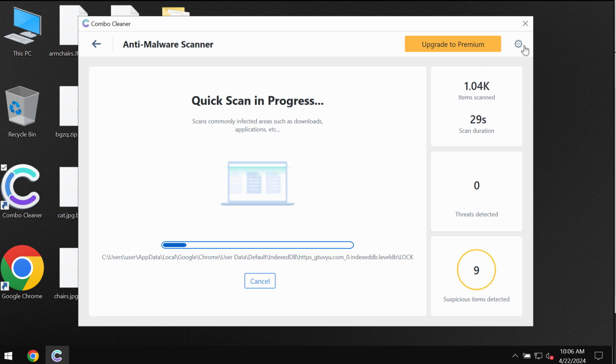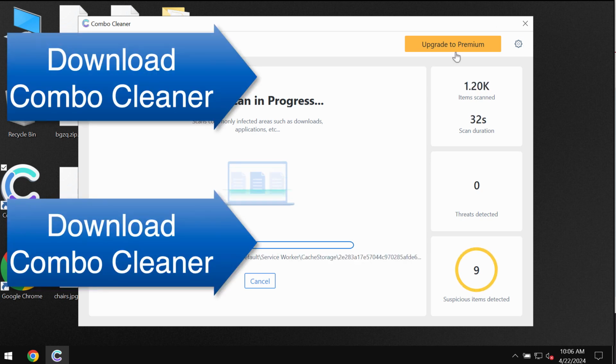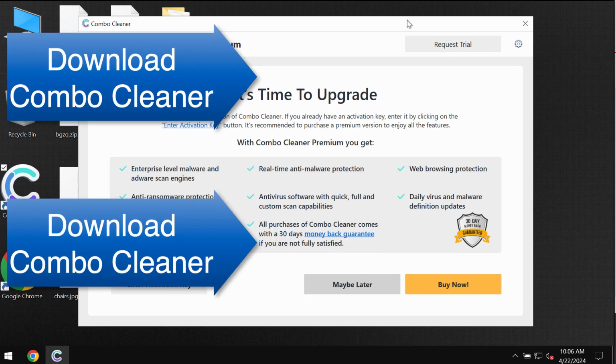Some threats can be removed manually, but I recommend you to consider upgrading to Premium. This way, your data will always be under protection. Speaking about file decryption, please find a special link in the description to this video, which will give you more information on how to possibly recover your data.